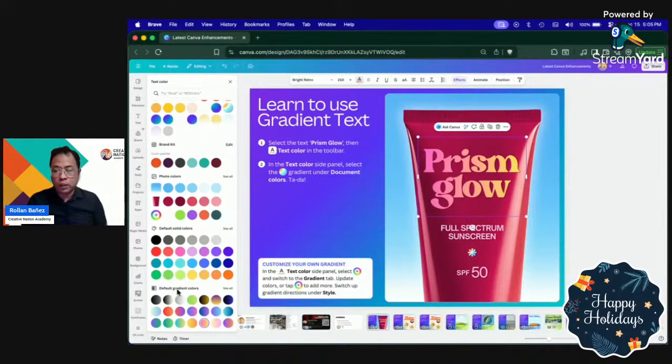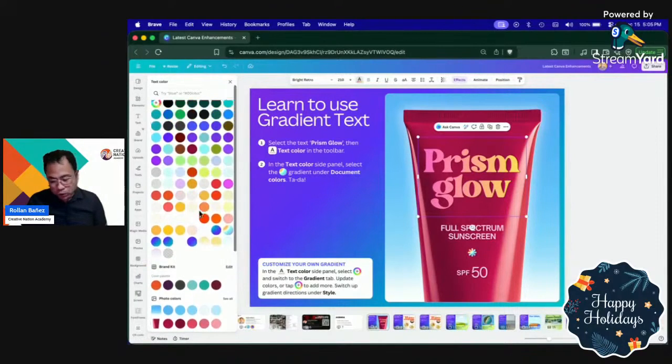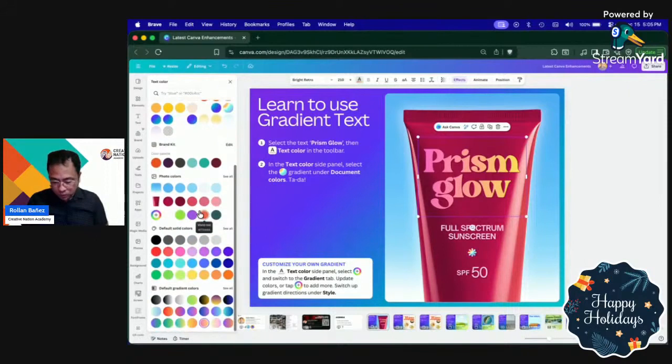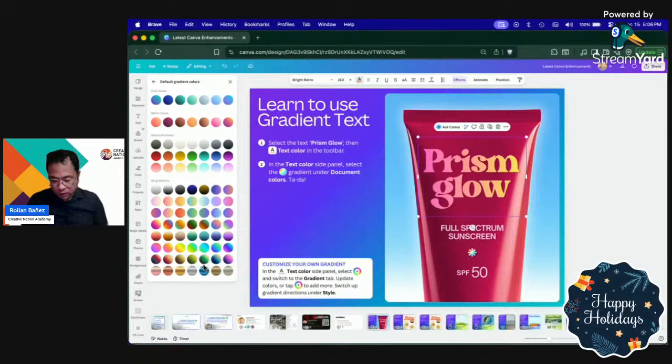If you also want, you can easily edit this to your heart's content. For example, if I want, I can easily click on see all, and you would see there's a lot of them that you can easily use here. Yeah, and so most of them are available at your fingertips. Let's try to check a much more attractive color like this one.